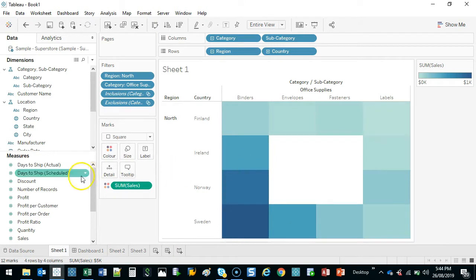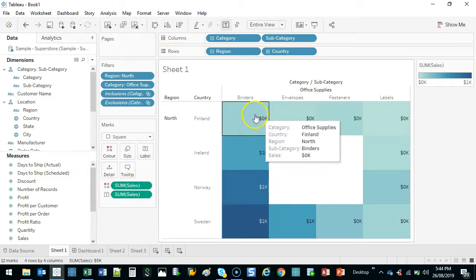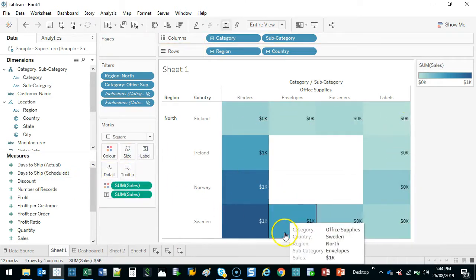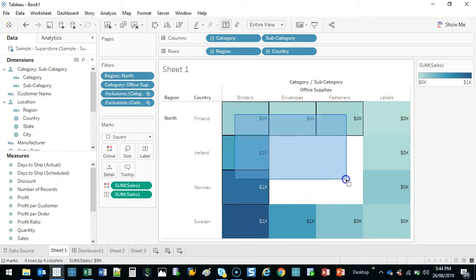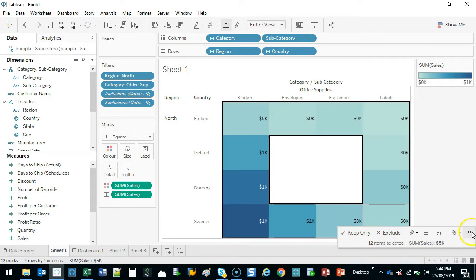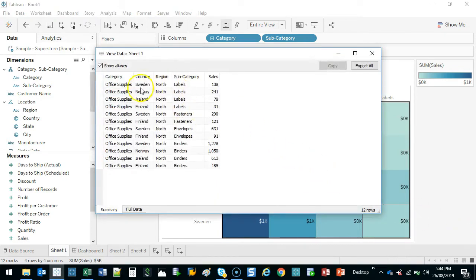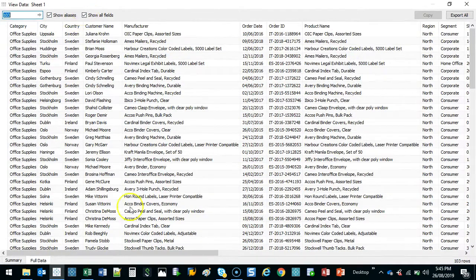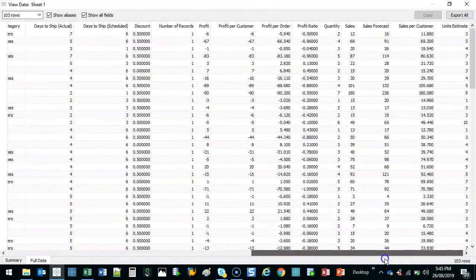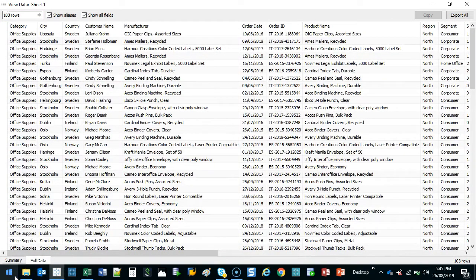So now I only have values here, and if I drop this in label, you'll see that there's actually values. And this is all I'm interested in. I'm not interested in analyzing the rest of it. Therefore, I can highlight this, click on this View Data button. You can see it's a lot smaller now because I'm only looking at what I've filtered down to. So if I go Full Data, right, this one's already got the Show All Fields activated. I can have my entire data set here, and I can do whatever analysis I want.